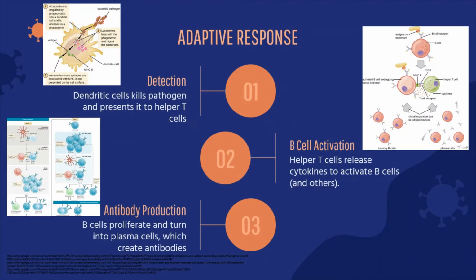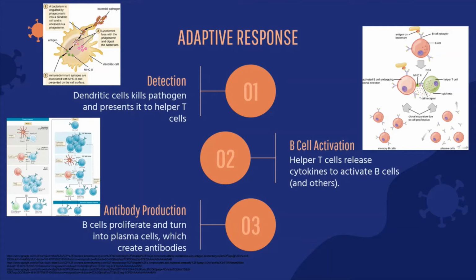The adaptive immune response is specific to a pathogen that infects the body. This is the adaptive immune response. Again, I'm going to be simplifying. However, the figures provide more detail, and in addition to that, I have sources located at the bottom here. It all begins with detection. So the initial infection will be caught by a white blood cell. That white blood cell will break the pathogen down and then actually present an antigen to a different type of white blood cell. That whole process will stimulate antibody production.